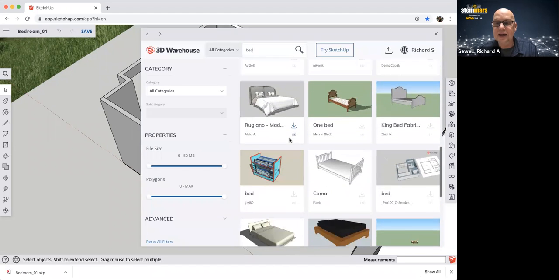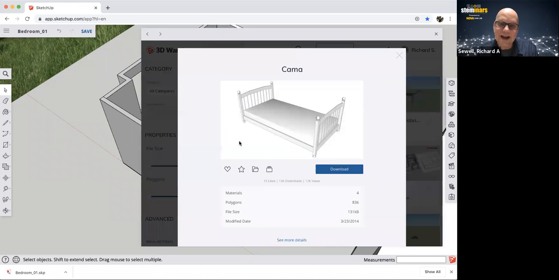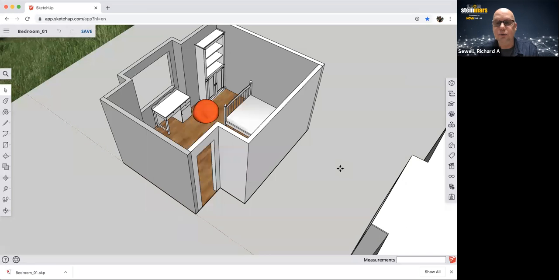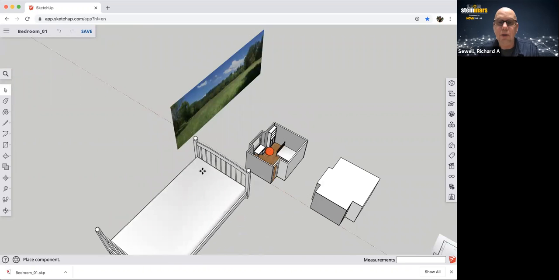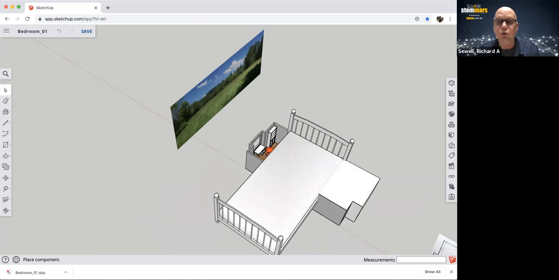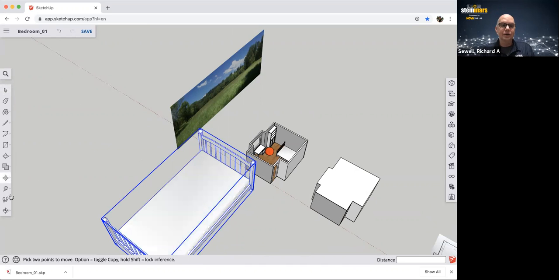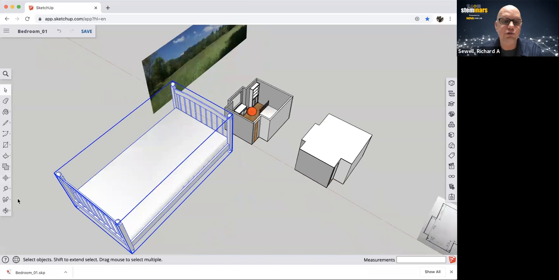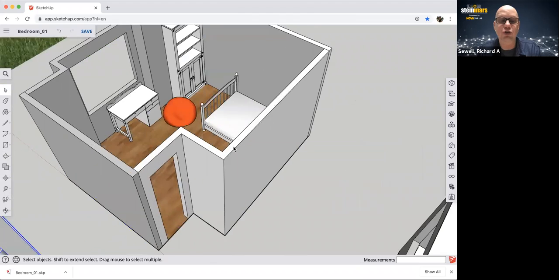Okay, and I'm going to select this one because I think that's the one I used. And I'm going to click on that one. I'm going to say, yeah, you know what, that looks pretty good. It's not a huge file. And I'm going to hit download. Okay, now I can bring this bed into my model. Now, here's the one problem. The person who built this bed has done everything that I say not to do. They have not built this bed to any true scale, okay? It is massive. This bed is for a giant. This bed is bigger than the room. It's just huge, right?